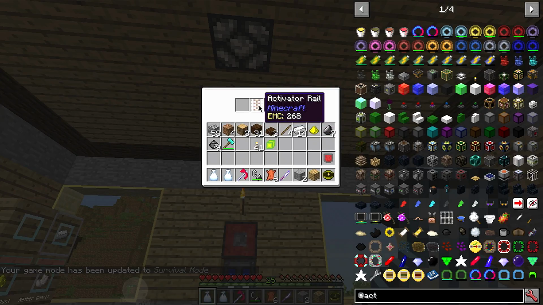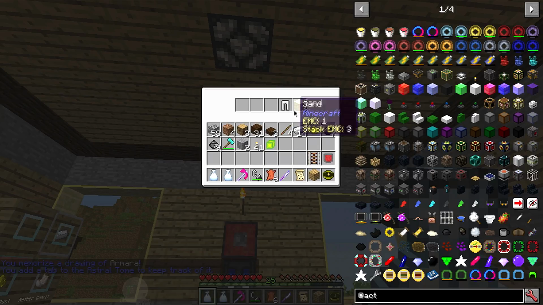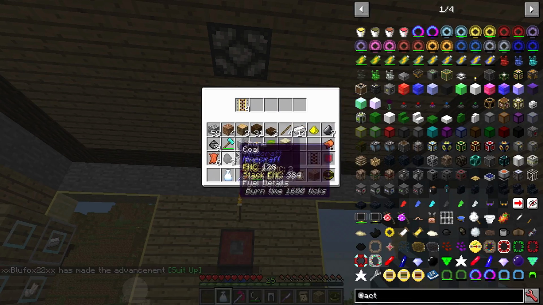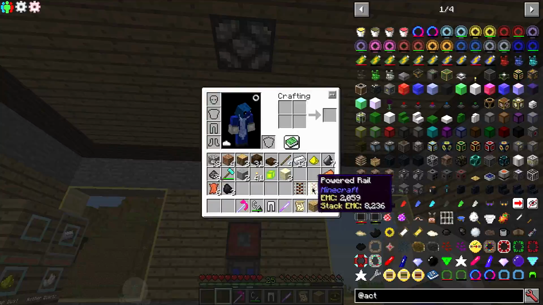Stopworm, useless for right now. Adorator rail, useless for right now. Ooh, constellation paper, nice. Ooh, and some iron leggings, okay. All right, I'll take that. Saddle, useless. Coal, I can always use coal. And more powered rails. Well, activated rail and powered rail.